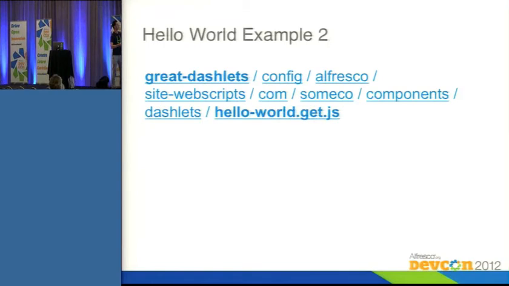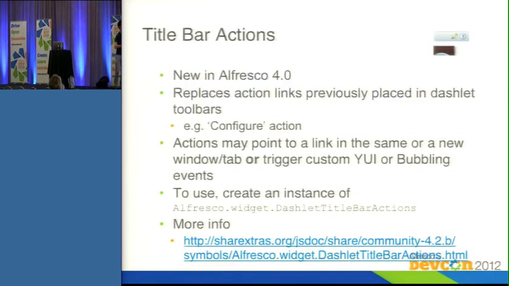I'm going to skip back and look at another type of widget here. The second type of widget that we might want to add to our dashlet are these things called title bar actions. You'll recognize these if you've used Share version 4.0 or 4.2. It's there in both. They provide little icons there. You can see a small screenshot on the top right. Pretty much every dashlet will provide that little help action that you can click on. It'll display a little bubble, and it'll give you some more information about what that dashlet does and how to use it. Previously, those actions might have been placed in a toolbar within the dashlet UI, and that would sit underneath the title bar. It took up a lot of vertical space, and it wasn't really required. So they now appear in the title bar area in version 4.